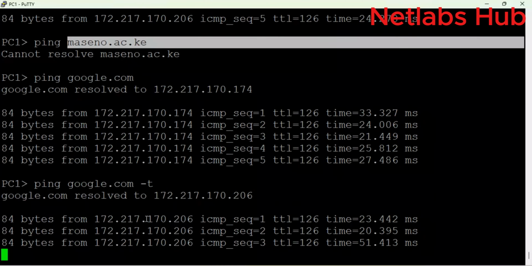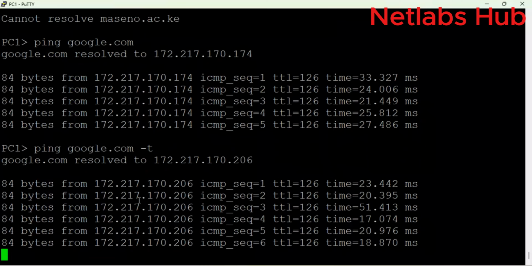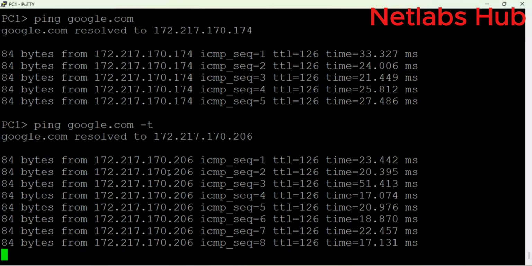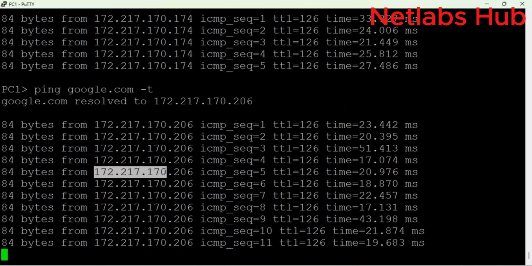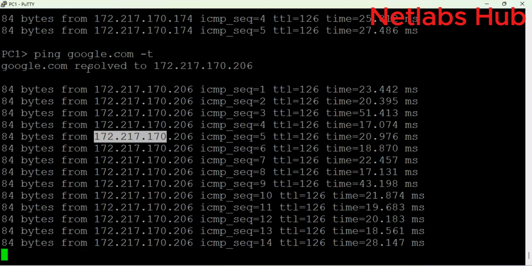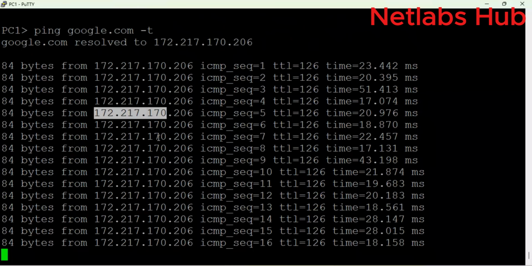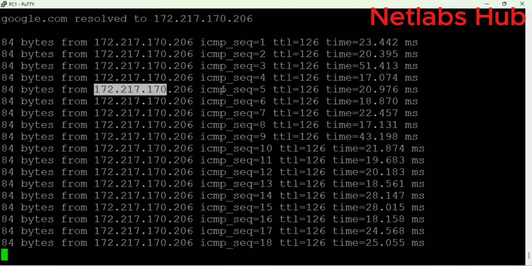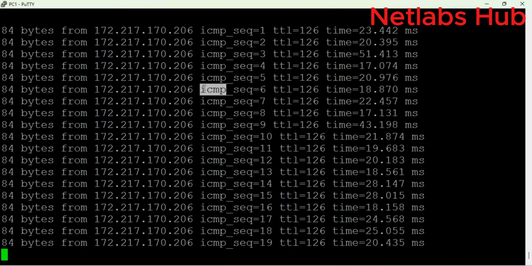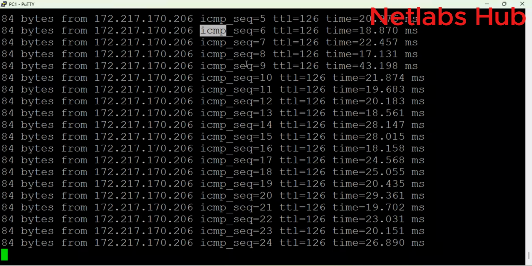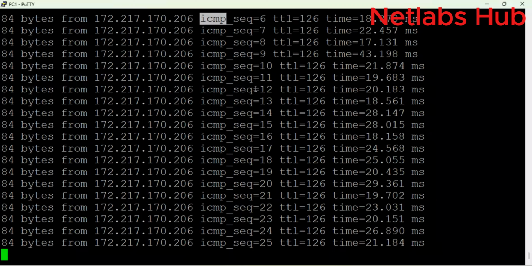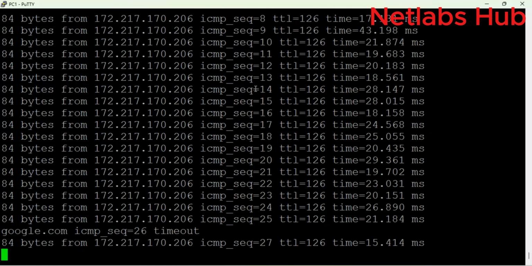You notice it is coming from this IP address assigned to the computer that is hosting the Google website. And remember, it is using ICMP, Internet Control Message Protocol. Sequence is the number of the flows.